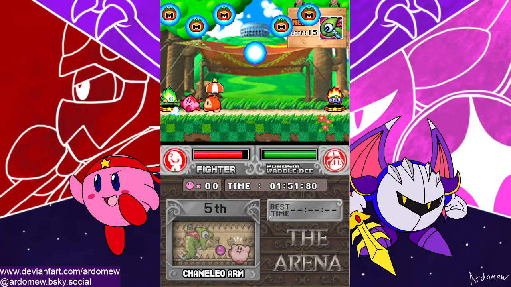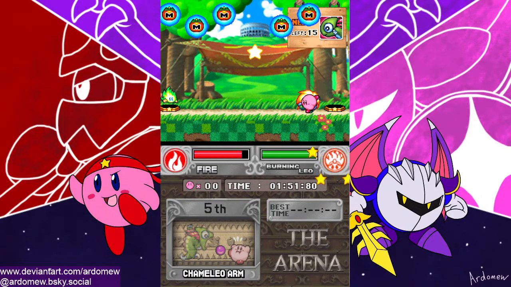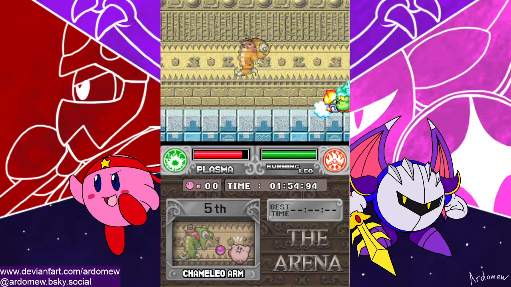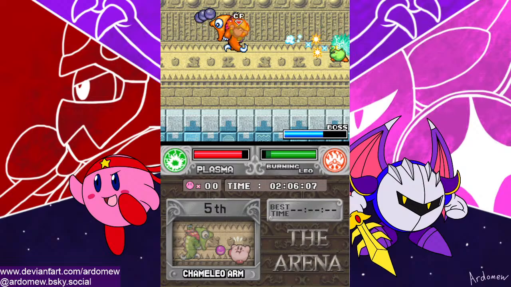Ooh, so this would be interesting for us. Definitely want to give Plasma a shot here, so we're going to go with Burning Leo for our partner, and we're going to go with Plasma for my main weapon. Take on Chameleon. I don't believe there is anything else I need to discuss regarding some of the bosses that we'll be facing here. Pretty much said what I needed to back in our first encounters with these guys.